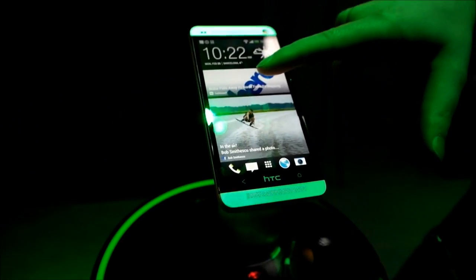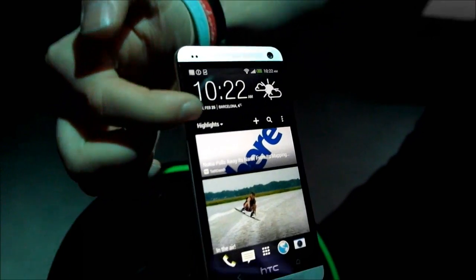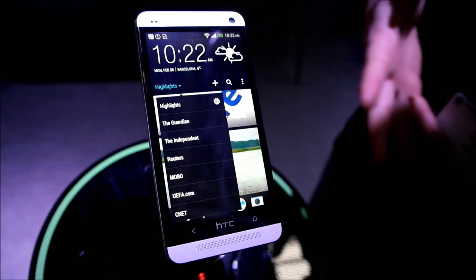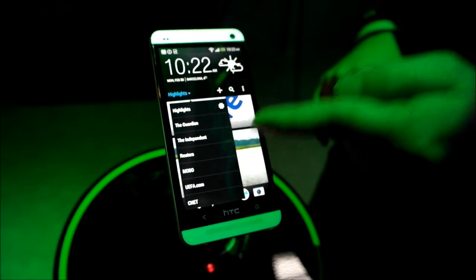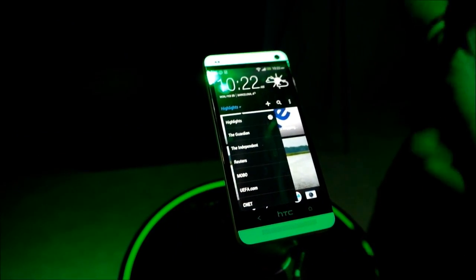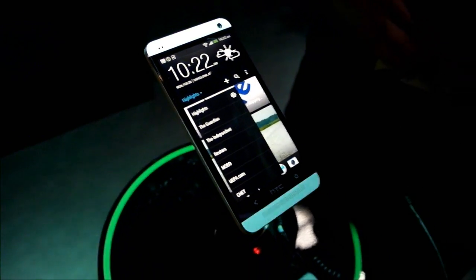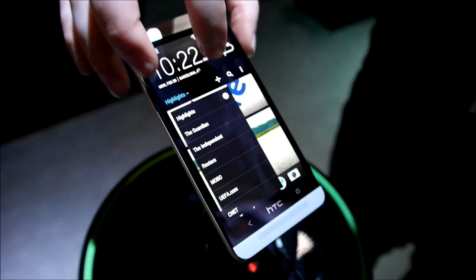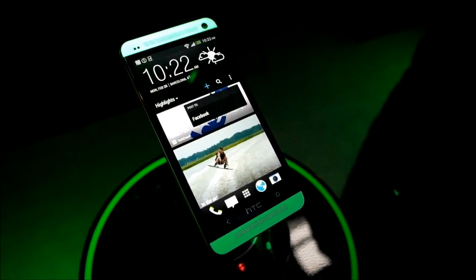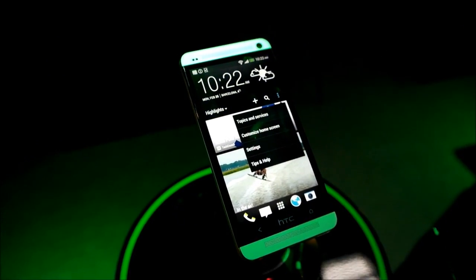If I go back to the top and pull this down just a little bit, you can see a little bar at the top. I've got highlights just there — if I tap on that, you can choose highlights, which is like a mash-up of all your favourite websites into BlinkFeed. You can also separate it. So if you just want to see, for example, the Independent or Reuters — HTC have now got agreements with Mobo's and UEFA. You can actually customise that; we've got over a thousand different partners across different websites and social networking. You've got your plus symbol there, which allows you to post straight away to Facebook, Twitter, or your search facility. And the three little dots take you into your topics and services.